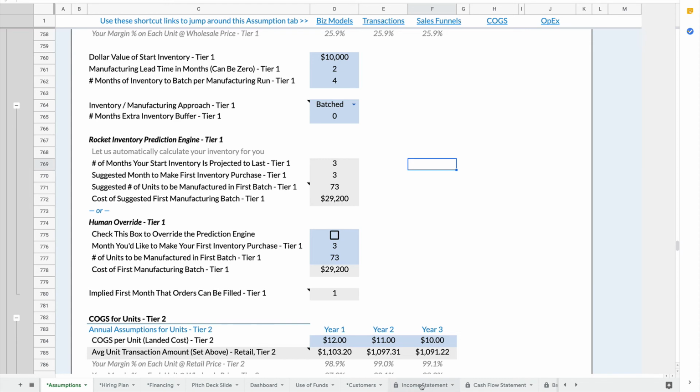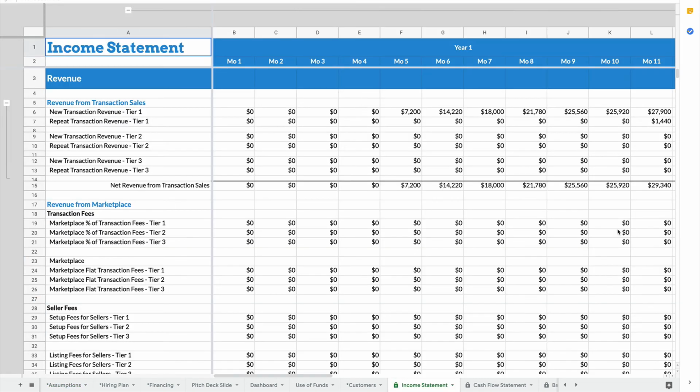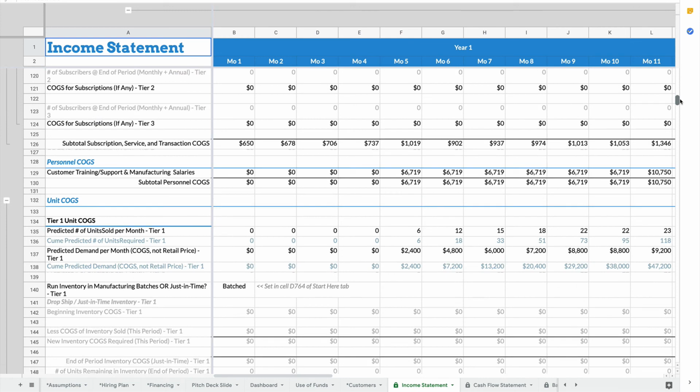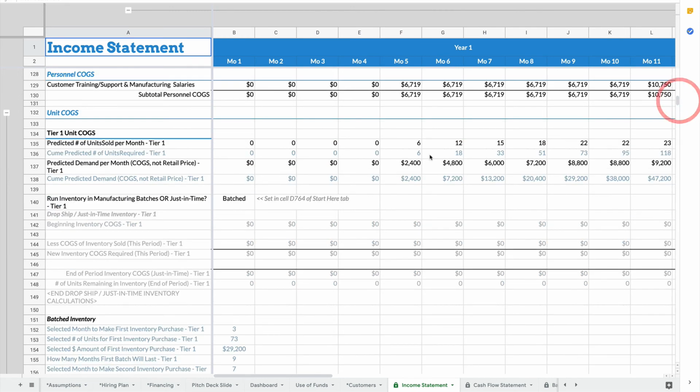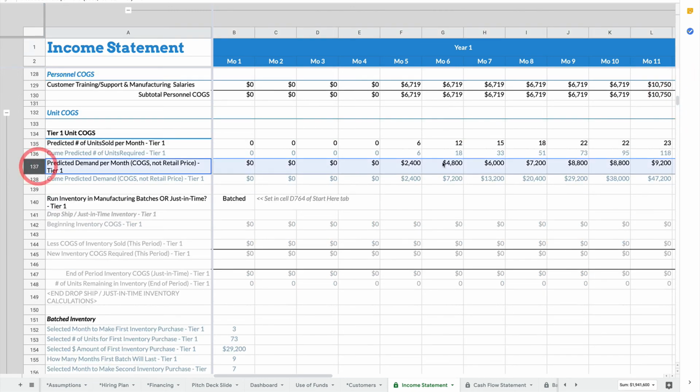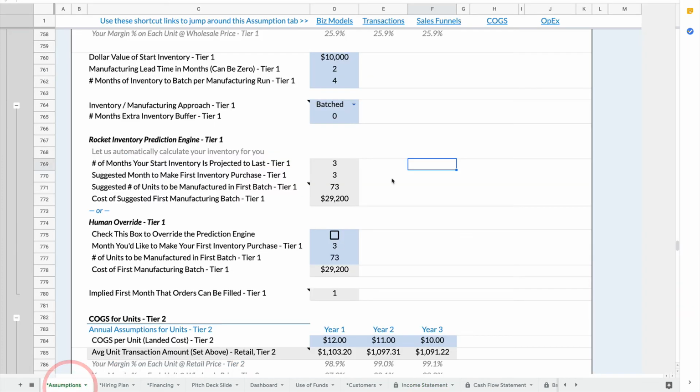And you'll actually see on the income statement, if you scroll down, you can see what's happening here. Here is the predicted demand that Rocket Pro Forma is using to calculate how much inventory it thinks you should manufacture in each batch. And then it'll just run the batches automatically for you.